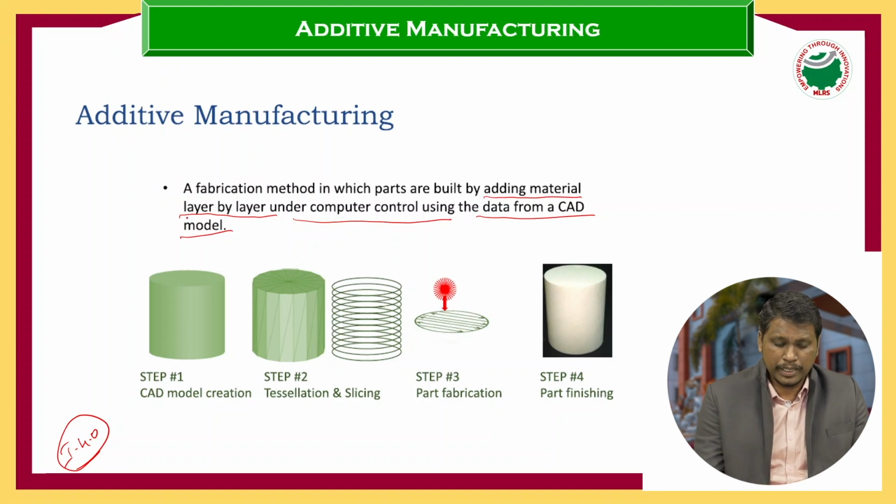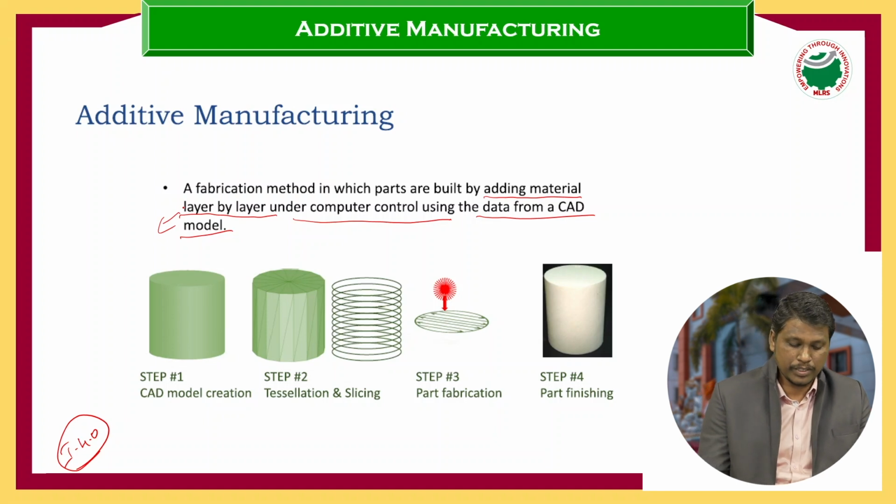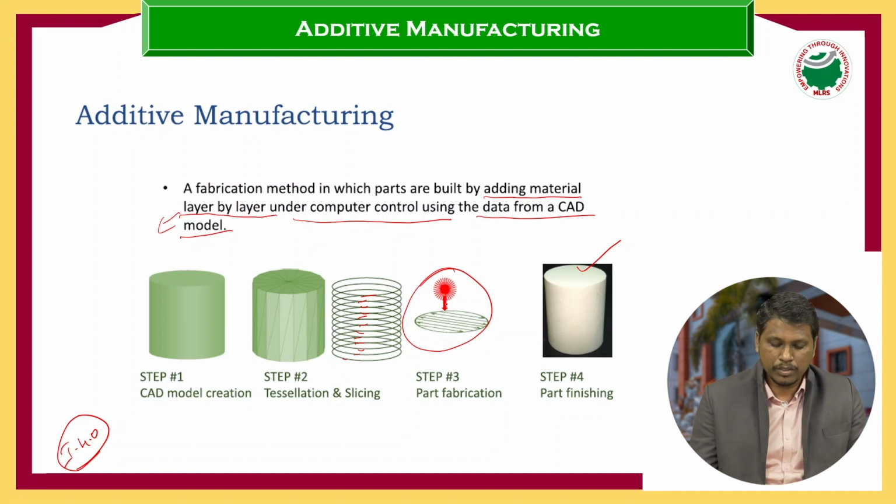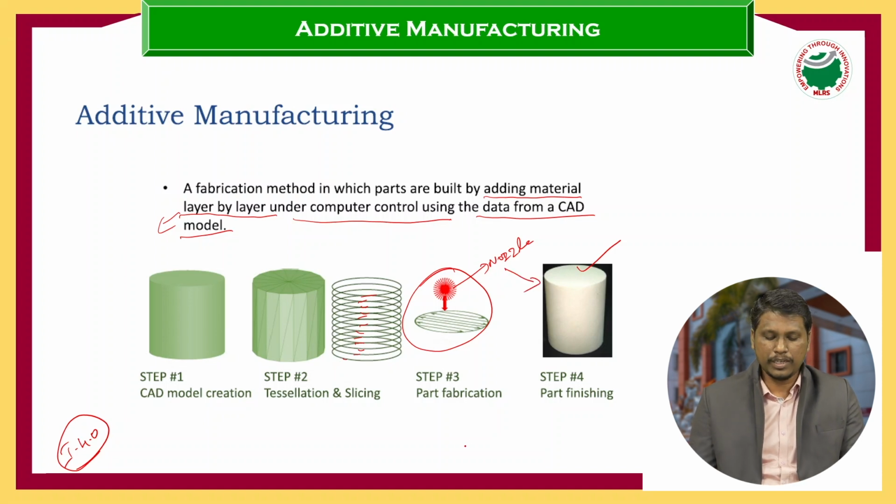And what is layer by layer, sir? For example, you can see I want to complete a final product like this. This is my final product. I can't make the final product as it is in the first step. To achieve this particular shape, I am going to deposit the material in layers like this. Layer by layer only can I deposit the material, and I will get the final shape. How the layering happens, you can see in this step. You can assume this is a nozzle. From that nozzle we can pour the material layer by layer, and you can achieve the final object like this.